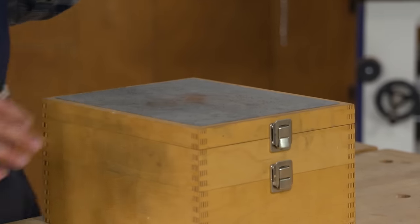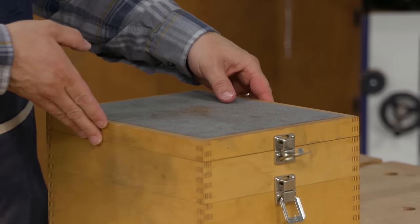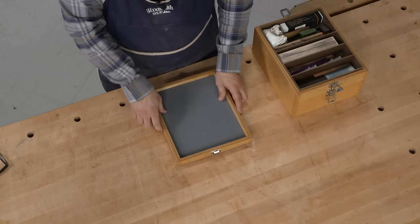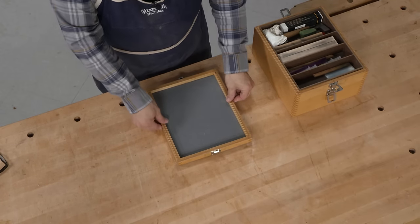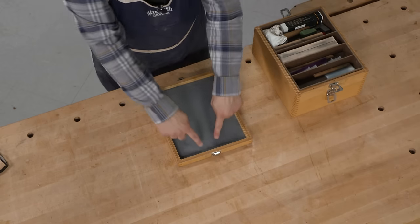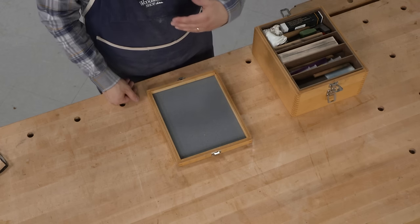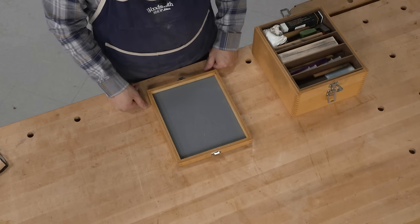But there's more going on here, and we'll start by opening up the various layers. For starters, the top can actually be flipped upside down so that the tread tape turns into a non-slip surface for the bench top, and I have a tray here that can contain all the sharpening debris, oil, or water that would fall off the stones.